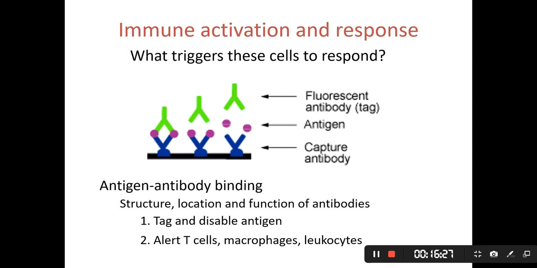We know how an immune system gets activated. Whenever an antigen enters the body, the immune system starts getting activated. And what are the structure and the location? So first the immune system will tag the antigen, and then it will disable it. That is the main function. And which are the cells of the immune system that do it? They are the T cells, the macrophages, and all the other leukocytes. They will help in this function of antigen binding with the antibody, and hence they disable the antigen and try to protect the body against the infection or antigen.